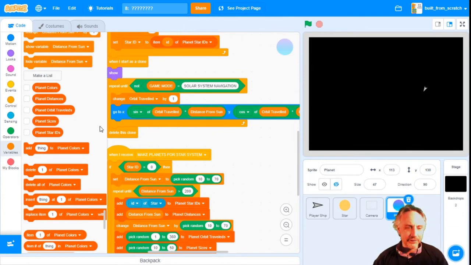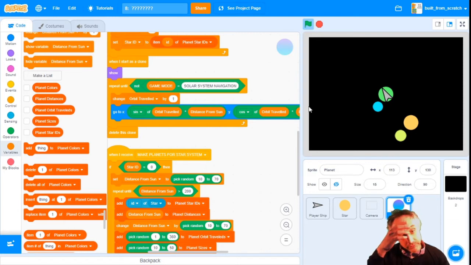It's worth demonstrating anyway. Now, in the long run, maybe we want to have some kind of time variable that is always ticking forward forever and ever, no matter what. And based on that time variable, all the planets will have a position, right? Based on their time variable. And so while we're out here, time will be ticking, and the planet's data will be continually updating. Or maybe, I guess what we should probably do is have it so that when we go to the planet, we add the time value to the orbit traveled, or something like that.